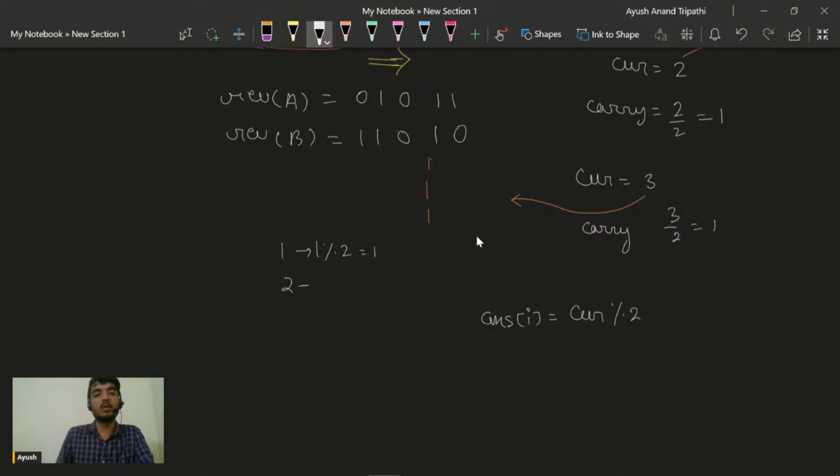If it was 2, then 2 mod 2 is equal to 0, so I will append a 0 in my answer. And if it was 3, then 3 mod 2 is equal to 1. When we add 1 plus 1, in that case 0 will be the answer with the carry 1. So that's why we are taking the mod with 2.